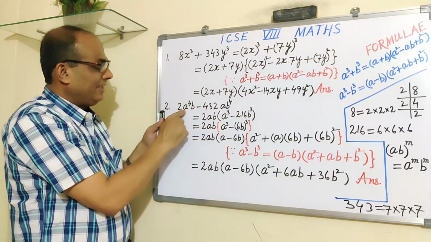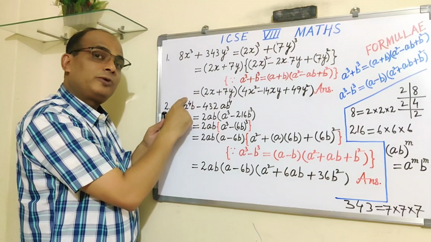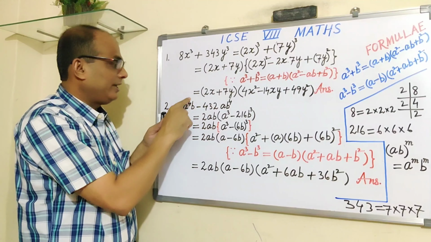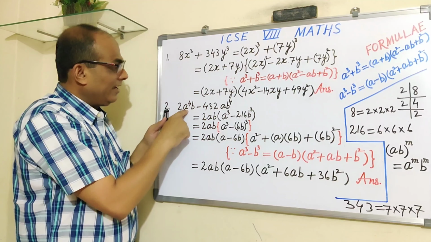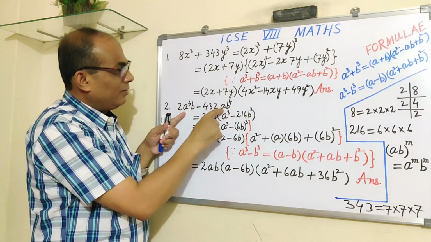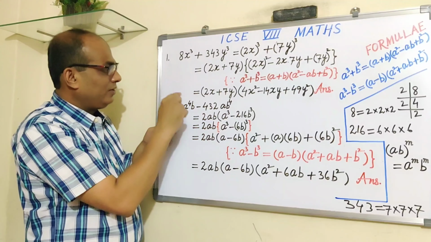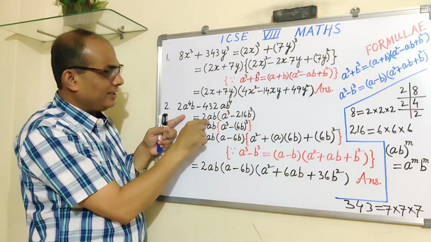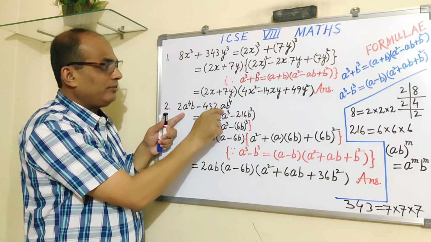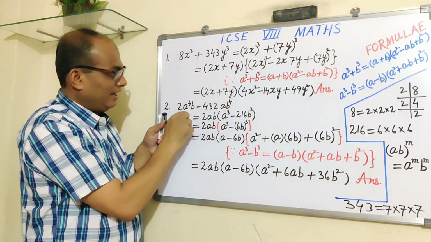Now let us see about a. Here we have a raised to the power 4. I have explained this in my lesson on exponents, what is the meaning of a raised to the power 4. So a raised to the power 4 means a into a into a into a, and here only one a. So here we have a, and here we have a four times. So 1 a we are taking outside. A4 we cannot take, because here we don't have a raised to the power 4. Here we have a raised to the power 1 only. Nothing is written means 1. So a raised to the power 1, and here a raised to the power 4.